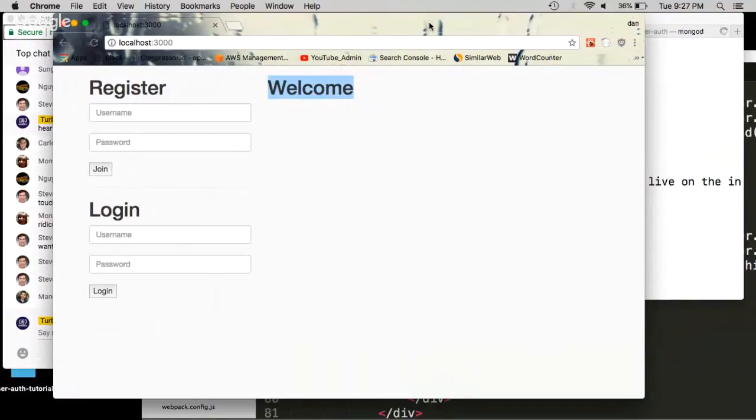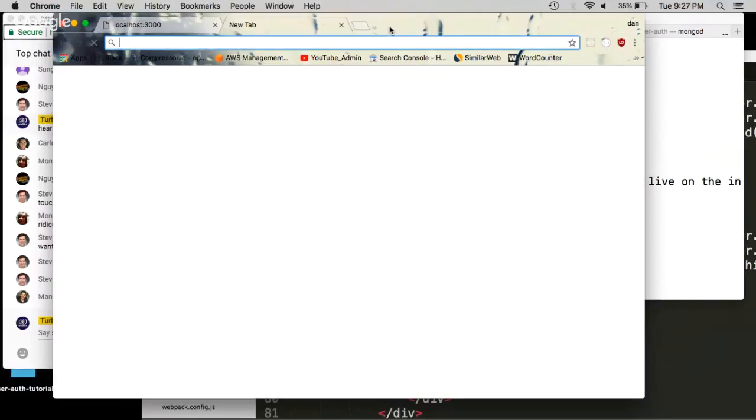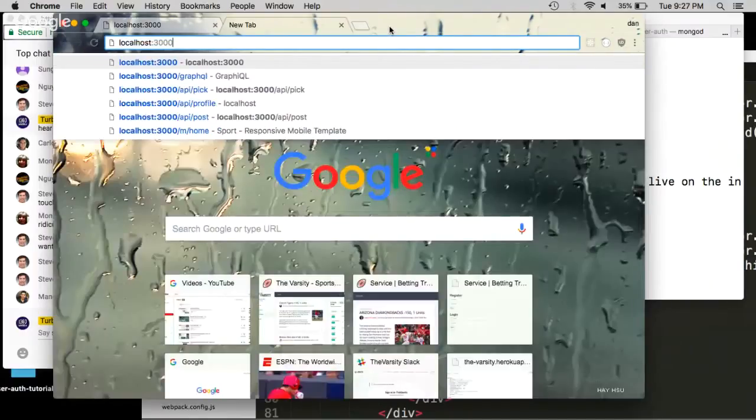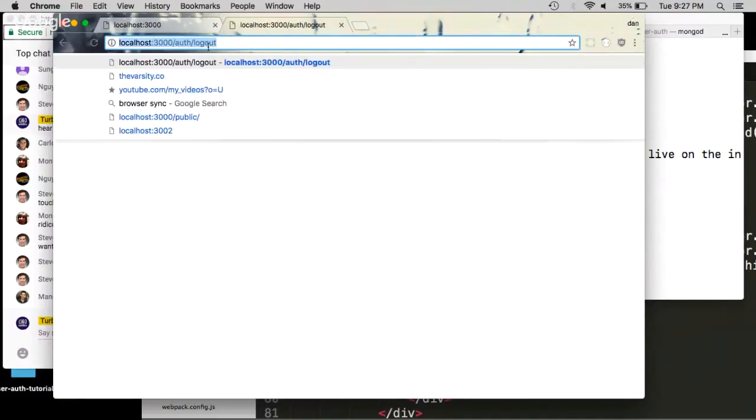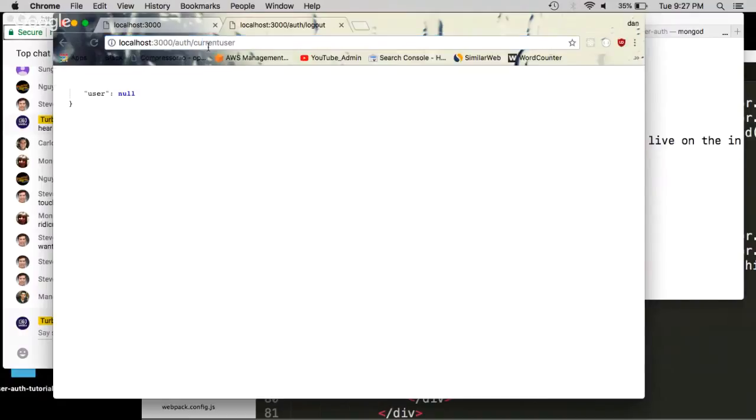And then run the server. Here we go. So now what we want to do is we want to detect when the user is logged in. And if the user is logged in, I want it to say, welcome LeBron James, welcome Steph Curry, et cetera, et cetera. So I want it to reflect who the logged in user is. So hopefully that makes sense. So what I'm going to do right now is I'm going to log the user out so that we start from a clean slate. Okay, so right now there is no current user.